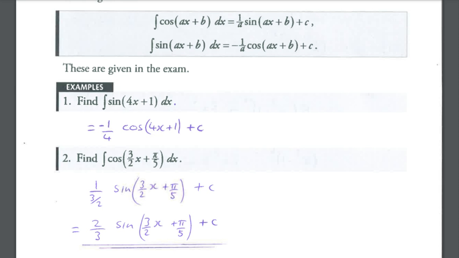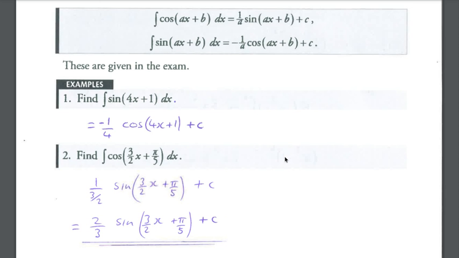Now remember, if we are asked to evaluate that, when we are integrating or differentiating, we must use radians. That is why we do radians in the higher course, because when we're integrating and differentiating, it won't work with degrees. So we must use radians. I say it won't work with degrees. It can. We can manipulate it, but it's a very tricky thing to do. So we just use radians basically.